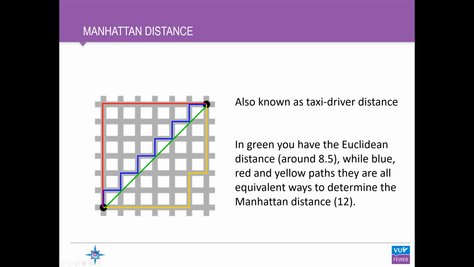With the Manhattan distance, you don't do this. You just say, okay, how do I get from this point to that point? It could be like this, it could be like this, it could also be like this, right? There are many different ways to get from one point to the other. That's why it's called the taxi driver distance. These lines are determined by the number of steps you need to take, right? So the number of blocks you need to run. So these are all blocks.